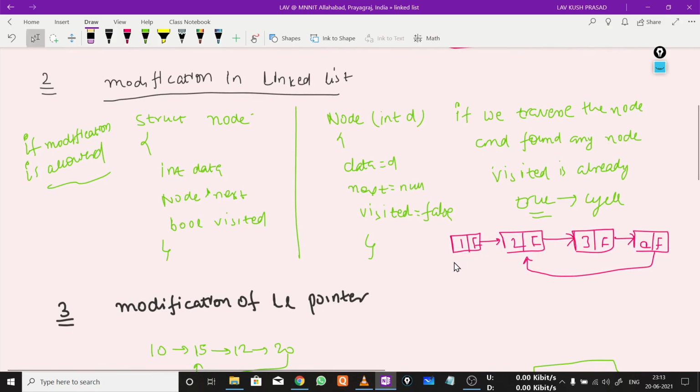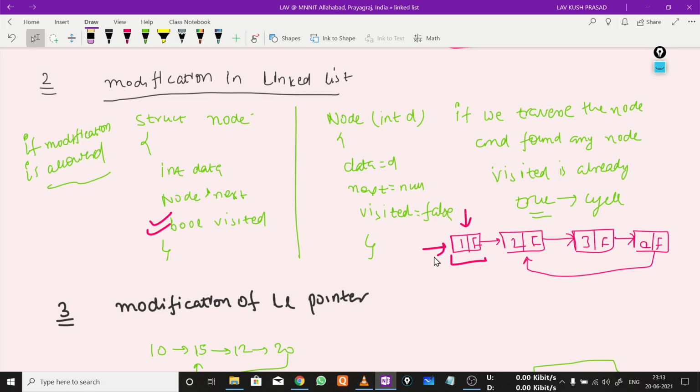In this example, we will declare a visited array to check whether a node has already been visited or not. We traverse the linked list from the head.